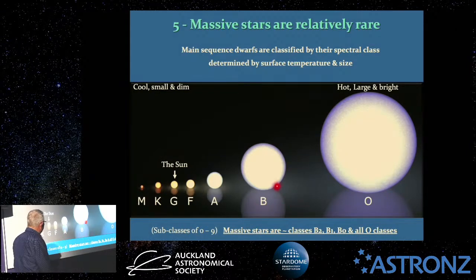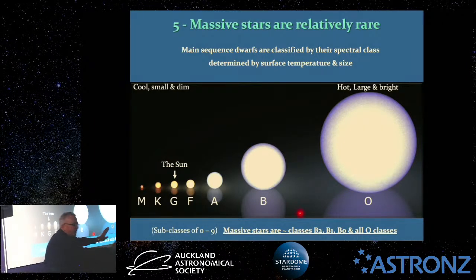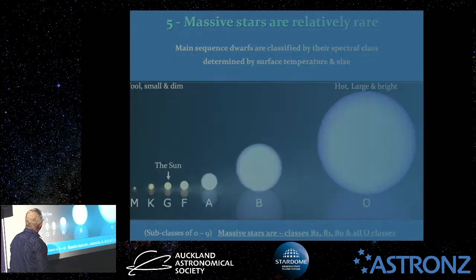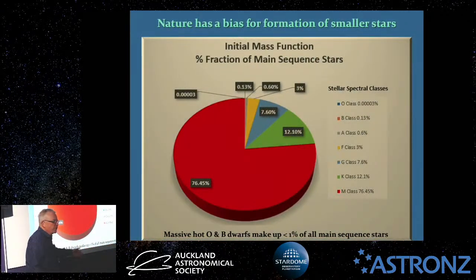So, okay, out of all of these, you might say, well, where are you heading with this conversation? I came to hear about massive stars. Well, massive stars, all the O class are all massive stars, greater than 8 solar masses. We're talking main sequence here, by the way. And some of the B classes. So it's the B0, B1 and B2 that tend to be more than 8 solar masses. So your B3s and your B4s and anything down that way to the left of this are going to be generally less than 8 solar masses. So that's a little bit about spectra, how they classify stars.